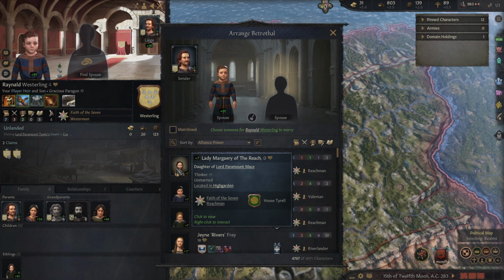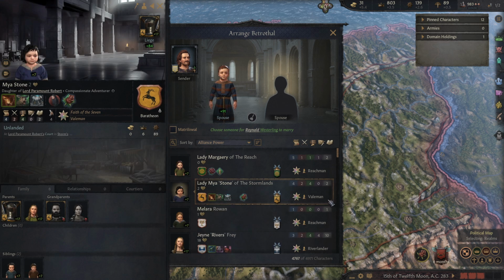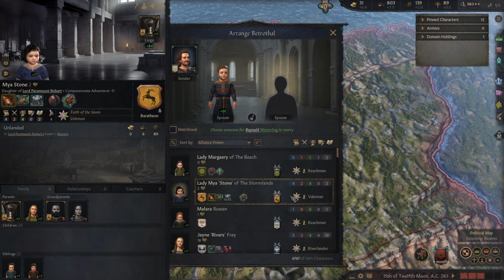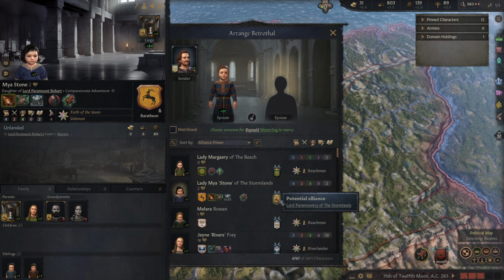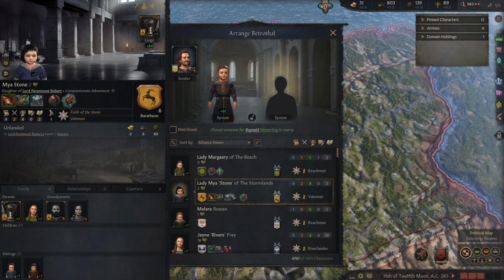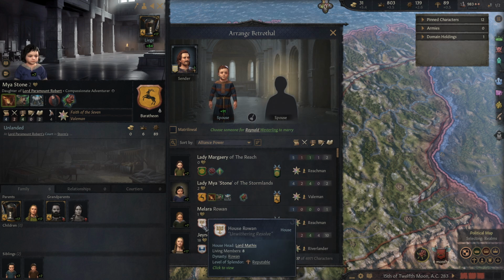Lady Marjorie of the Reach. Is that Marjorie Tyrell? Alright, so that seems a little bit of a reach for us. Lady Maya Stone in the Stormlands. She is a daughter. We can marry the daughter of Robert. She's a bastard, but she's gregarious, stubborn, brave, pretty, and potential alliance with the Stormlands. Those seem a little unrealistic. I mean, that's really cool. I'm really tempted, but they seem a little unrealistic.